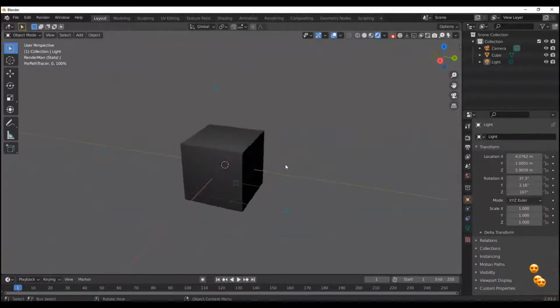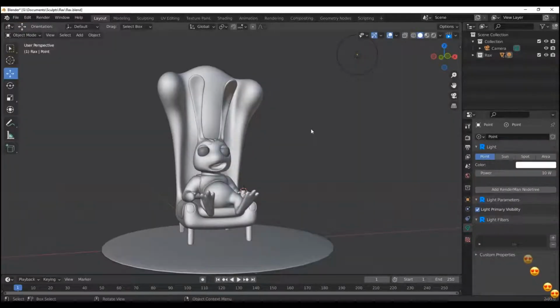Now, there's a couple of things that RenderMan brings to the table that you probably wouldn't see with any other rendering engine for Blender. Now we're going to explore more of these and also talk about the cool presets, the light linking, the light groups, and even way more stuff that you can get. So with our brand new scene loaded up right here, let's take a look at some of the things that impressed me the first time I opened RenderMan for Blender.